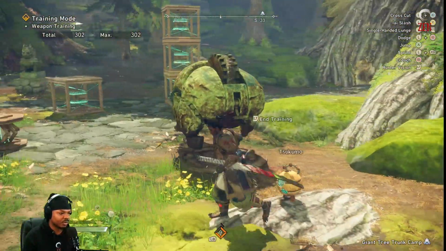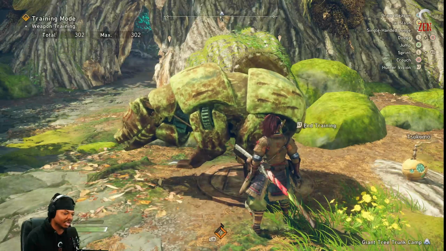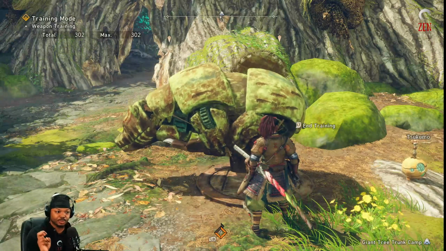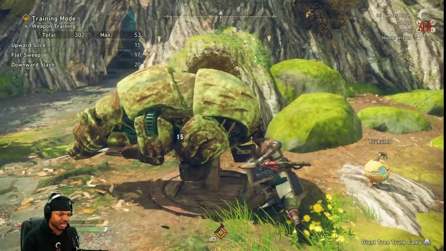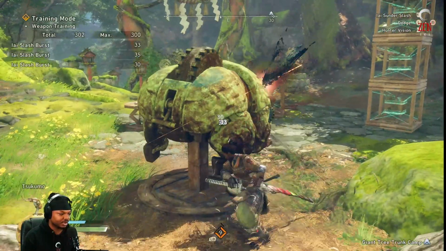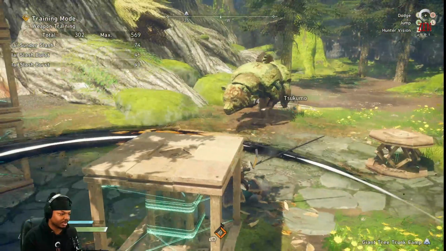So now what we're gonna have to do, if you look at the bottom left-hand corner by my health, you'll see there's a blue gauge above my health bar. That is basically your spirit gauge, and once you build that up, which is what we'll do now, let's go ahead and do our iai slash, build that up a little bit, get these move sets going, finish out with that.